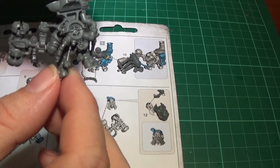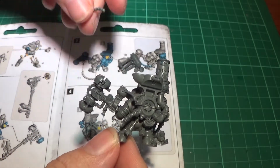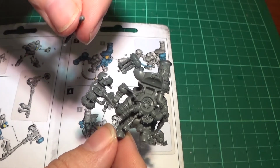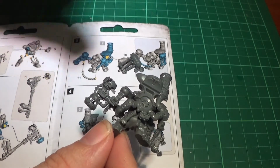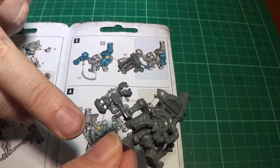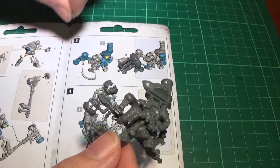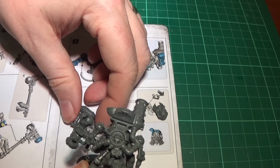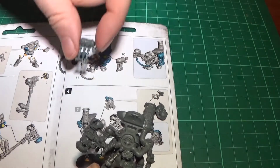Okay, so next up we have part 11, which is actually a little bit of like wiring or, I don't know what it would be, like a tube. Yeah, it's like a tube wiring, isn't it? Yeah, so that needs to go on, and that attaches to the back of the hammer. And it also attaches to this bit here. And there it is, so I need to put that on. There is this bit, which completes the mobile forge, because it's got like tools on. So that bit fits onto the back there.